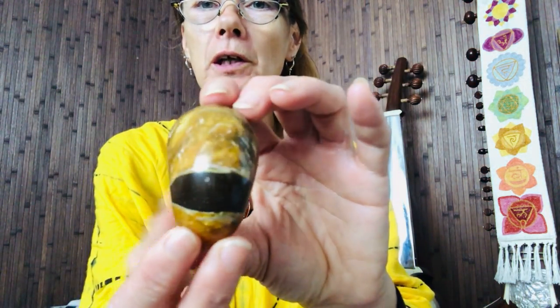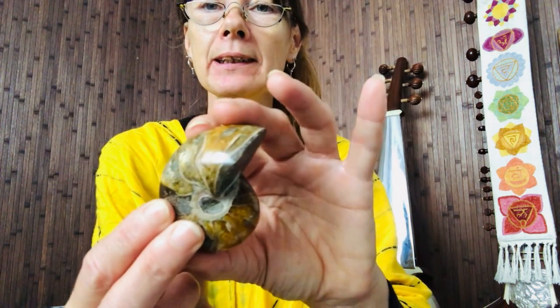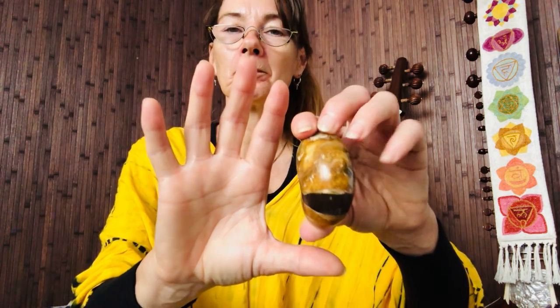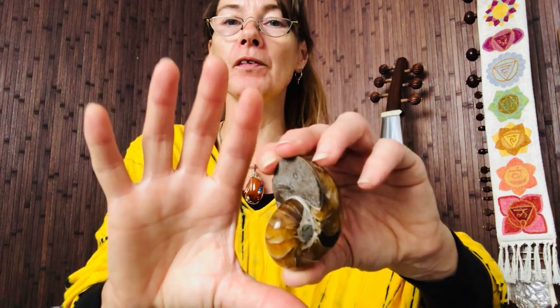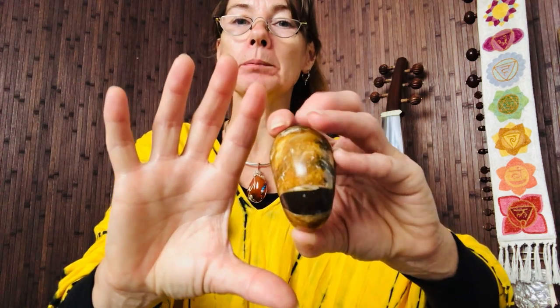And then here is one of the nautiluses I use, which has beautiful fossilized. So it is from the oceanic Reiki and can be used as crystals. So I'm going to draw that into you now. It is the master symbol for oceanic Reiki, and it balances. The Fibonacci, the golden ratio and the golden mean are very good to balance. If you don't have anything else, get yourself a nautilus fossil. There are loads of them around, much more of them around than nautilus shells, and of course you are not hurting or harvesting a live animal. I do believe that there are licenses for ethically sourced ones because that is where I bought mine from.